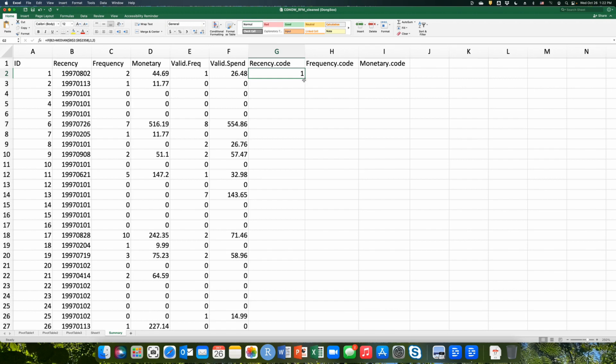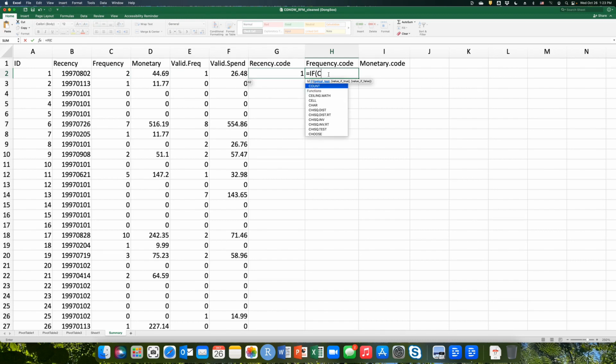You can do the same thing for the frequency metric and the monetary value metric. So press equality sign and if, open a parenthesis, and C2 is the cell where the first customer's frequency metric is.